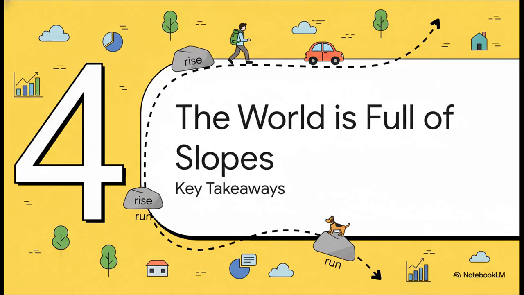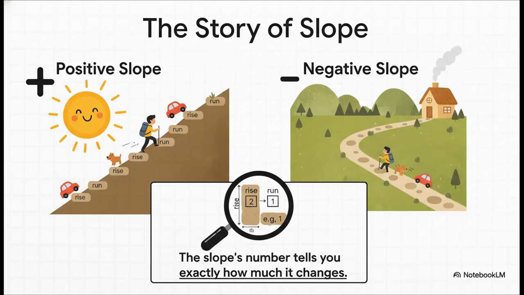So you see, slope isn't just some boring term from math class. No way. It is an incredibly powerful tool for telling clear, concise stories with data. It helps us see and understand all these hidden connections in the world all around us. So let's wrap up what our little hiker taught us. A positive slope, that's your uphill story. As one thing goes up, the other tends to go up too. A negative slope, that's the downhill tale. As one thing goes up, the other tends to go down. And that number, the actual slope value, tells you exactly how steep the journey is, letting us predict just how much things will change.